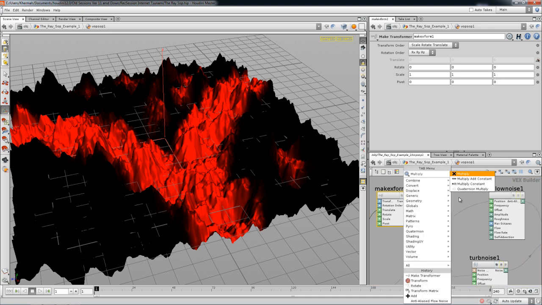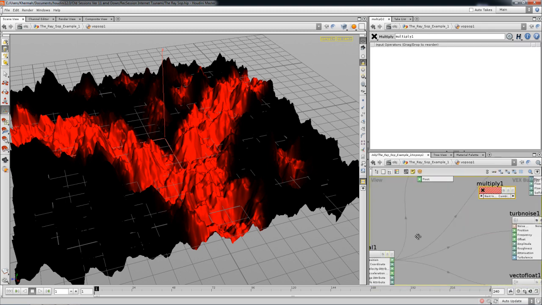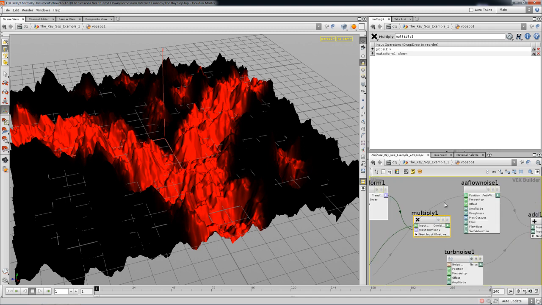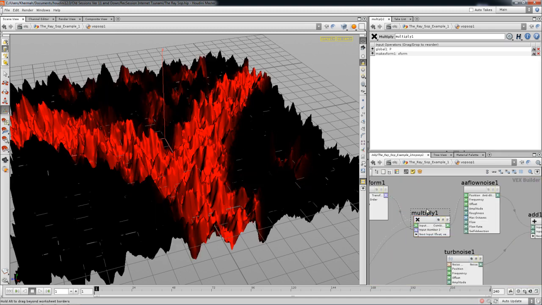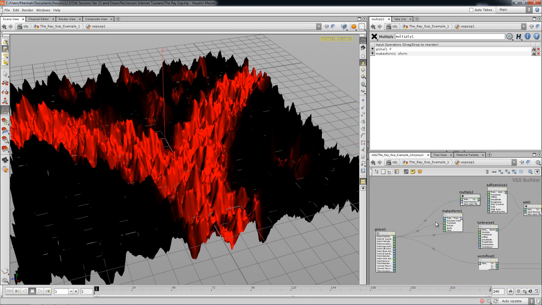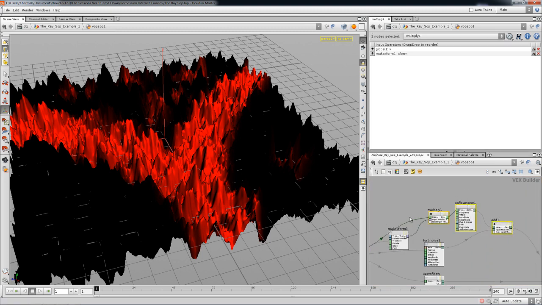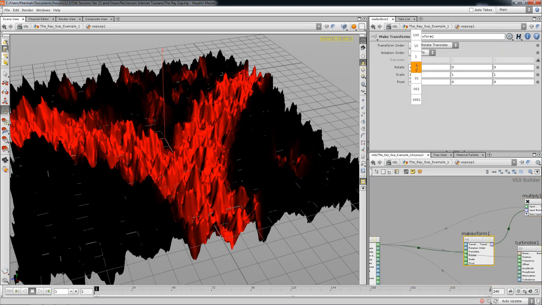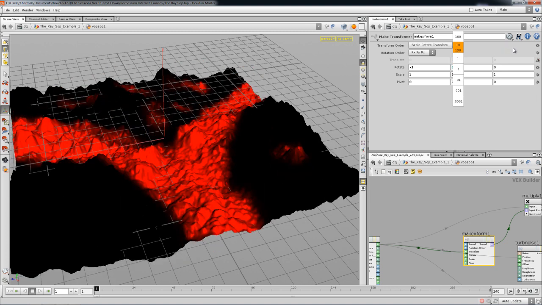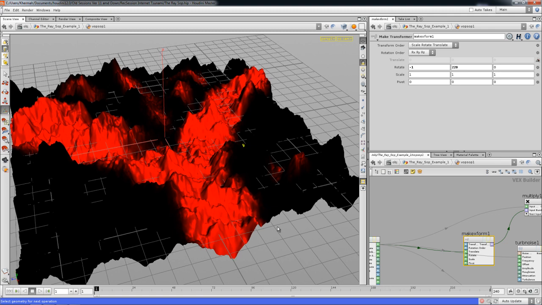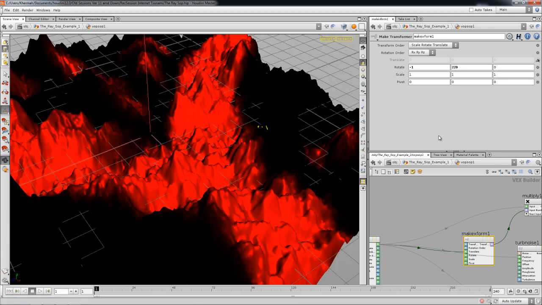Now what I can actually go ahead and do is multiply my position data right here with the matrix and plug this data into this right here, if that makes any sense. I'm just playing with Houdini as of right now, as you can tell. I'm gonna move this guy a little bit. Now with this, you can actually just go ahead and rotate this in Y or something, and now you can just get different kind of values. Hopefully this hasn't froze. Okay, so now you can get different terrains by just rotating that.